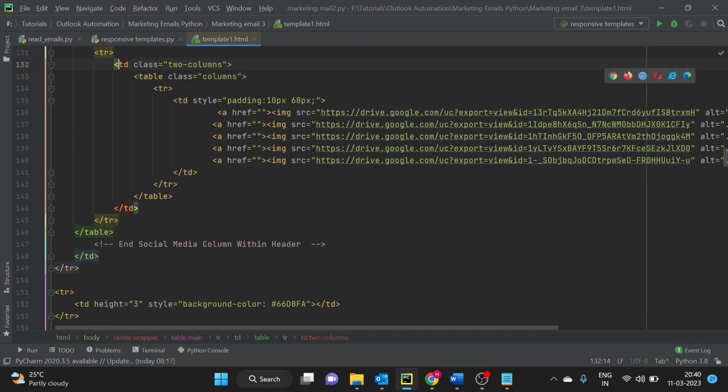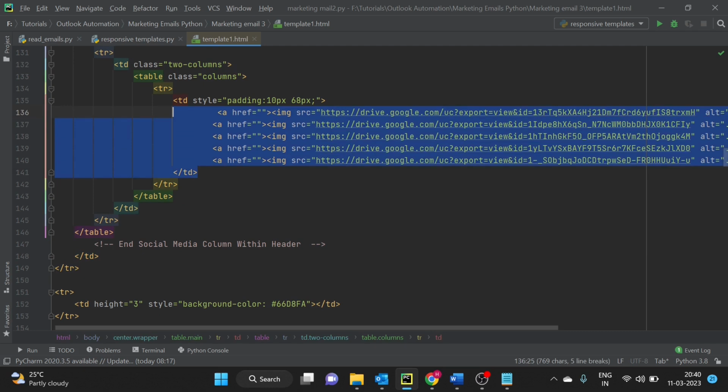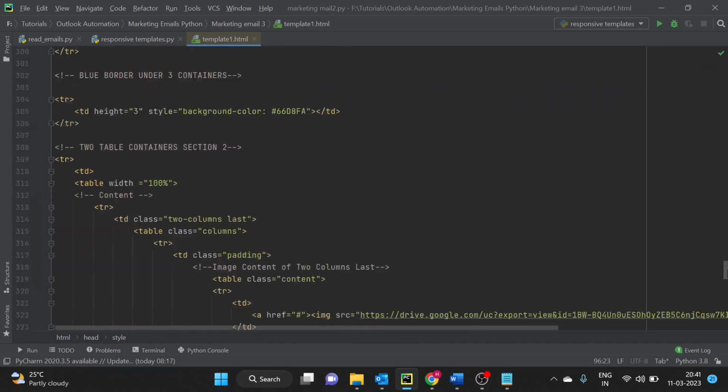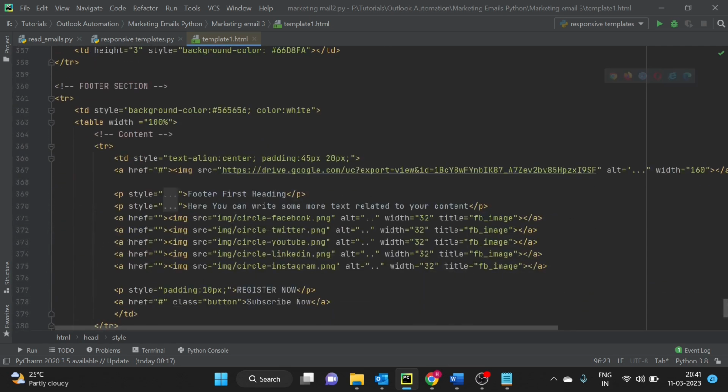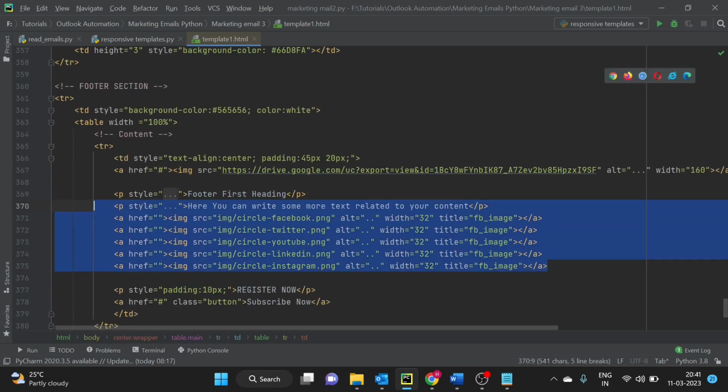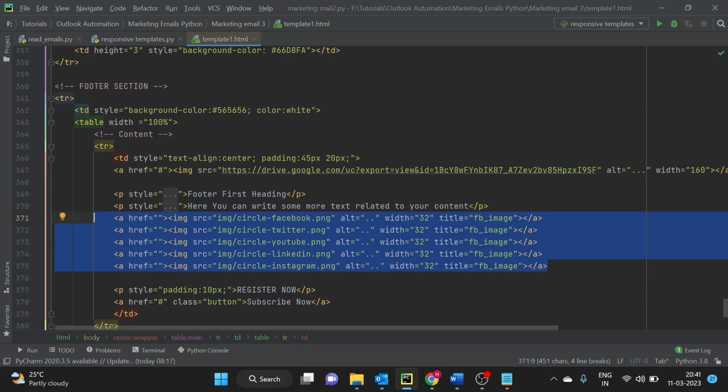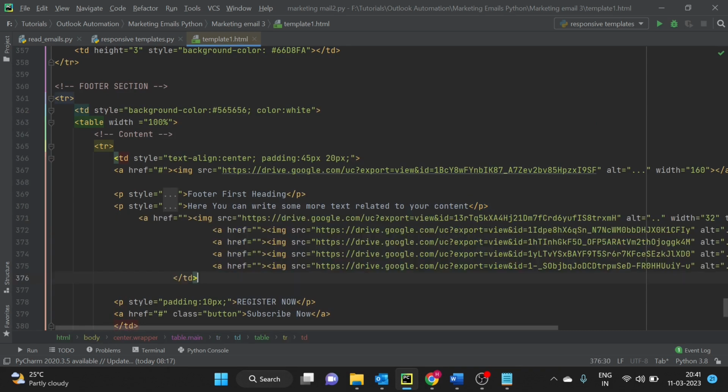We will just copy this entire section, all four links from here. And if you want to go up quickly to the bottom, paste here.